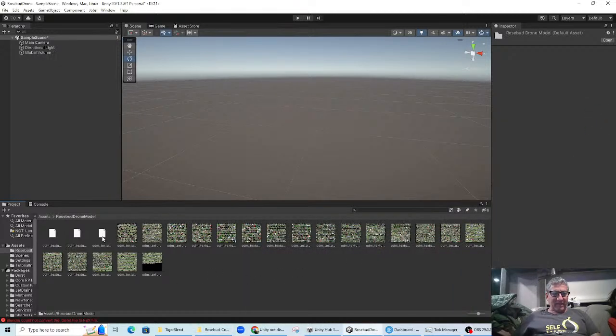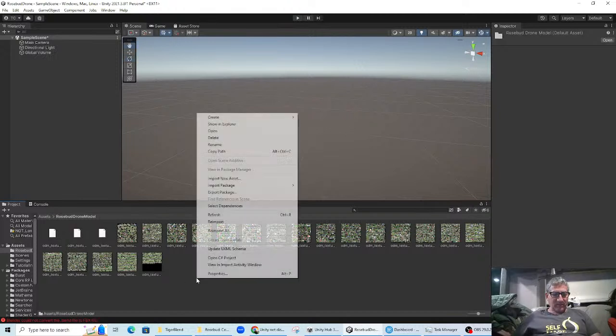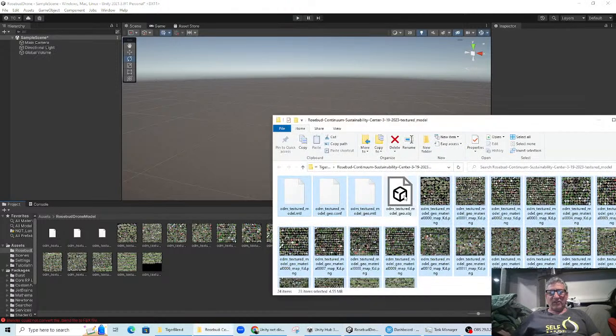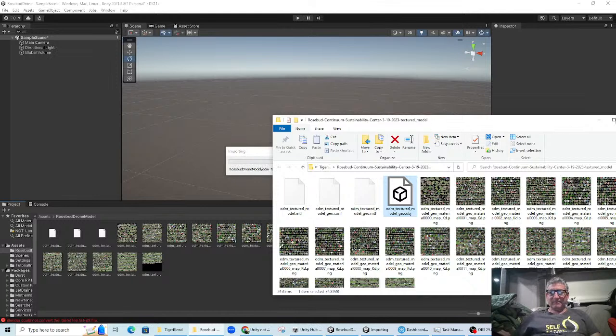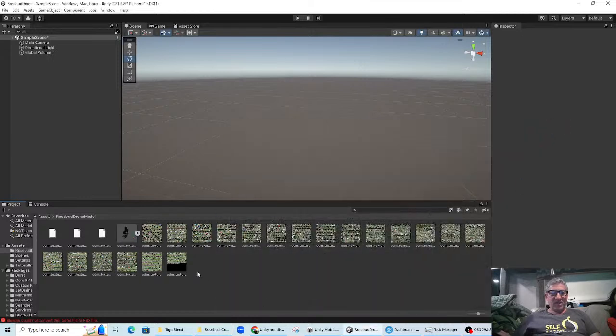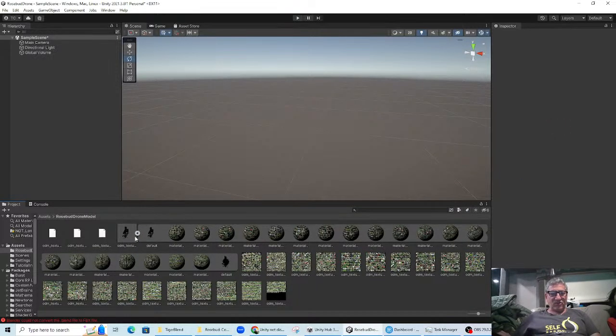Now that I've done that, there should be a model here somewhere. What happened to the model? Let me go back and look. Oh, I somehow didn't collect that. All right, so boom, there comes the model. It comes in as OBJs with materials. I'm not sure what function the material file plays. But I take that, and it's got its own textures, it looks like.